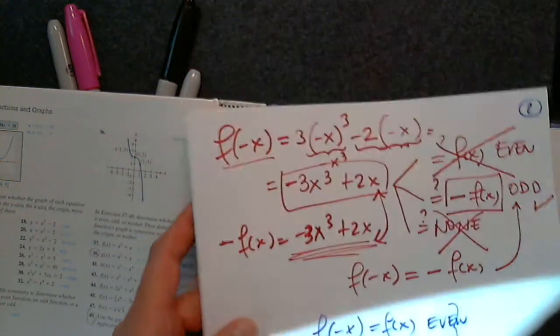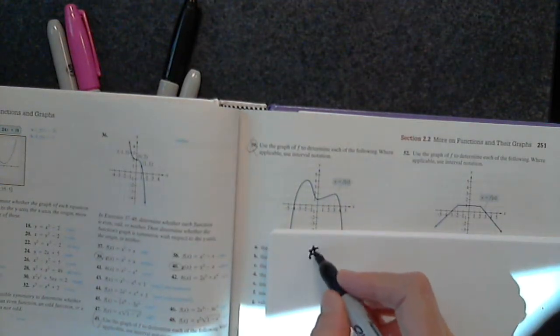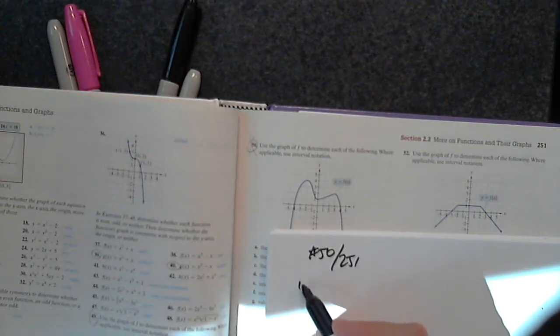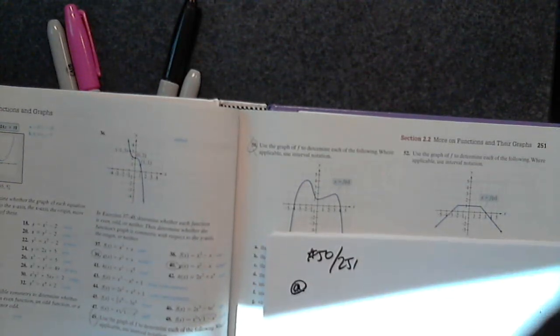Okay, so let's take a look at this graph. So this is problem 50 on page 251. I'm going to write these with you. So let's answer everything we need from here. First question, they're asking us to find the domain of this function. Let's identify the domain of this function.